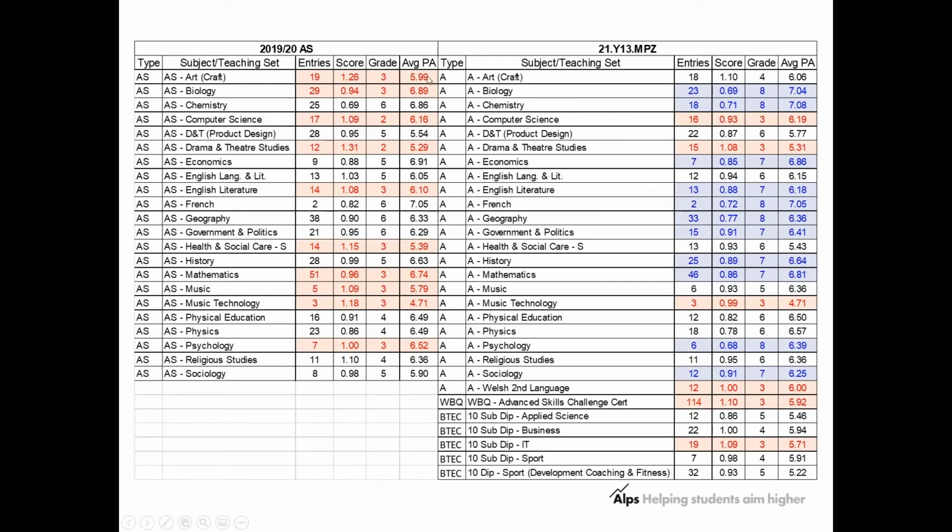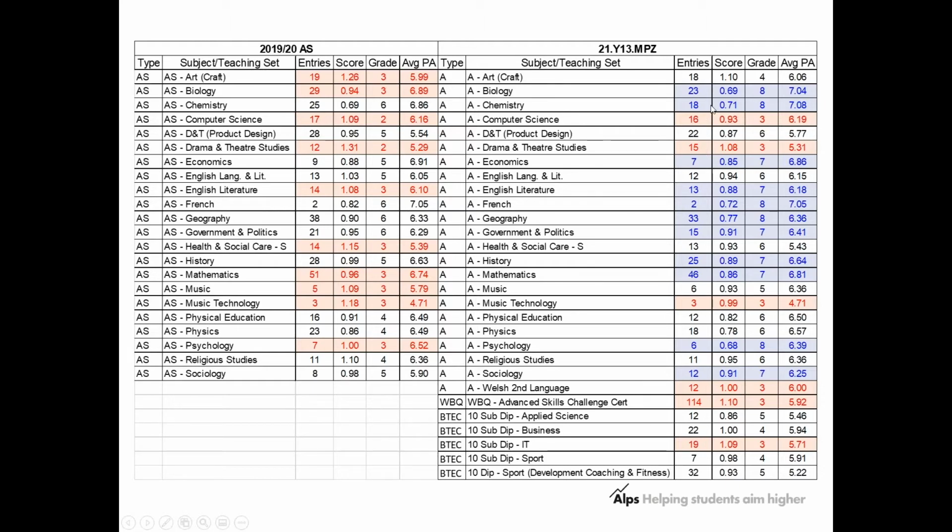But when we transfer those same AS results into the A-level benchmarks, removing, of course, anybody who's dropped the subject, you can see, looking across, some subjects have lost more than others.